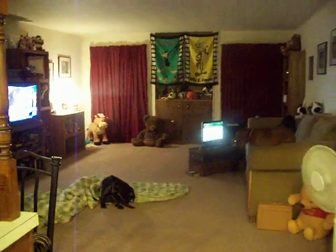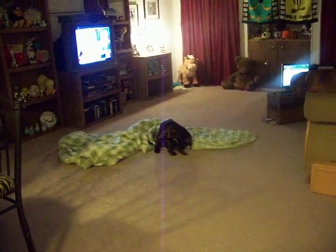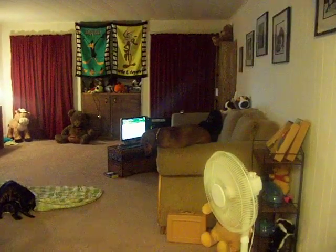Over here are built-in wooden shelves where I have my teapots and other dishes displayed. I really like it. Up here there's more shelving that wraps around all the way into the kitchen. From this vantage point you can see just how big my living room is — it's freaking huge. There's Bruiser on his blanket; I always bring the blanket out for them so they don't get up on the couch.